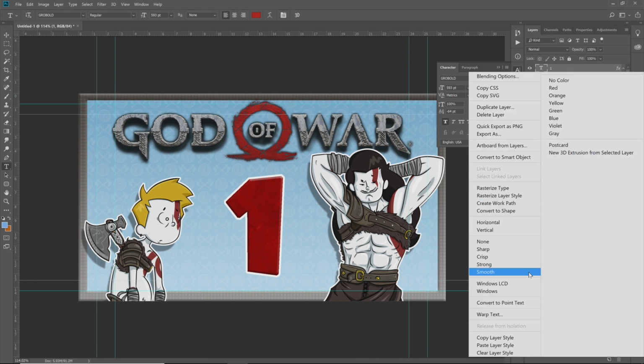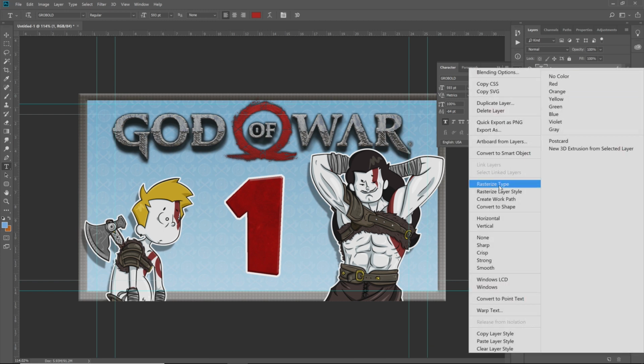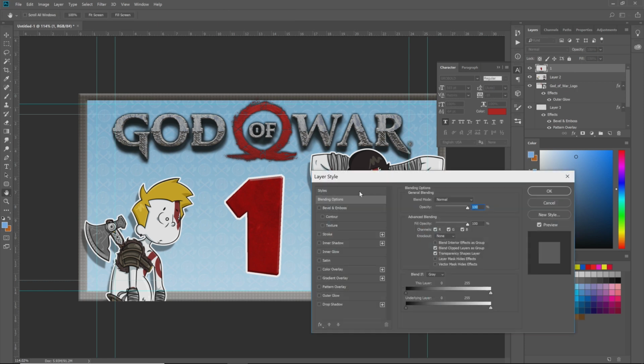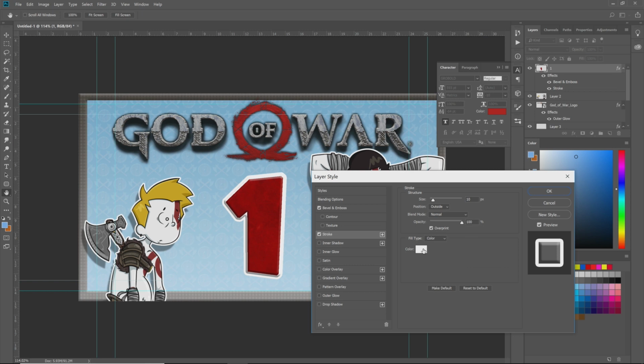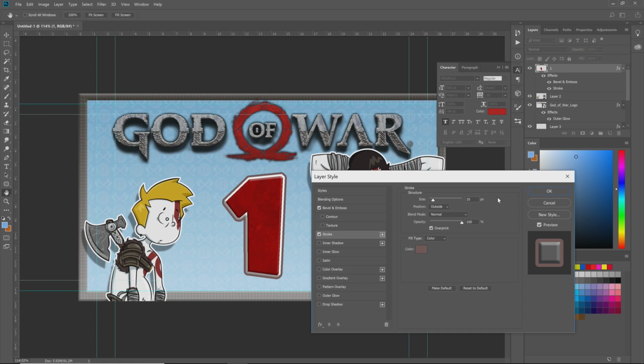So if you go File, convert to rasterize layer style. You know what? Okay, so this is one thing you'll want to keep in mind. If I do this, I'll just do it and I'll show you. If I go ahead and do this, now I can go in and actually add more on top of this. So I can bevel that. I could add a stroke to this, and I could make it gray or whatever I wanted, really. And you can just keep doing that over and over again.